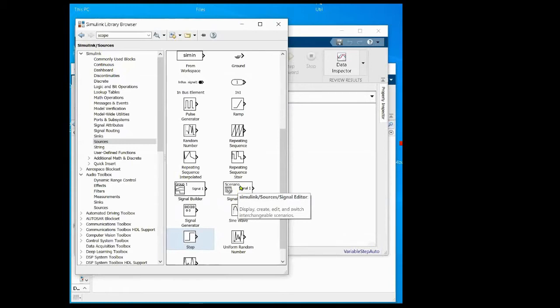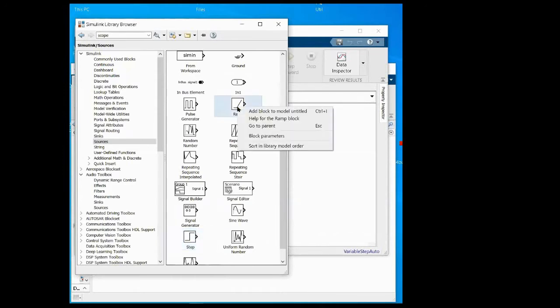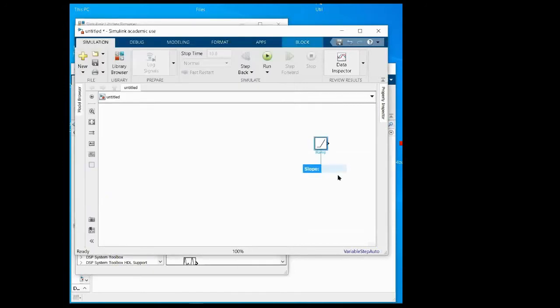There are two ways of adding a block to the model. We can select the block, press the right button, and choose add block to model Untitled, for example. Or we can drag this block to our empty model, and we will get the block inside our model.